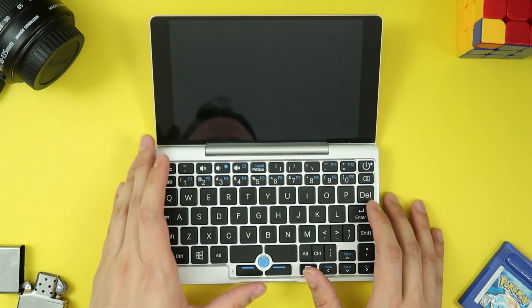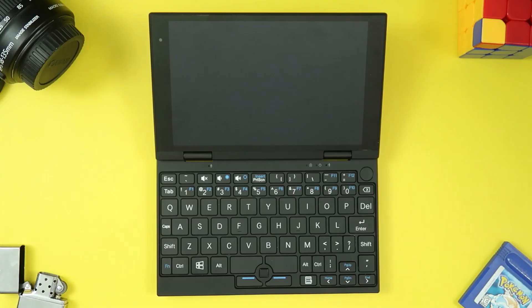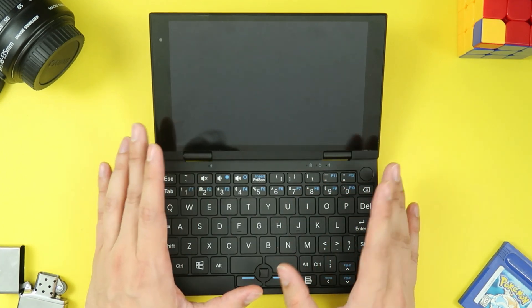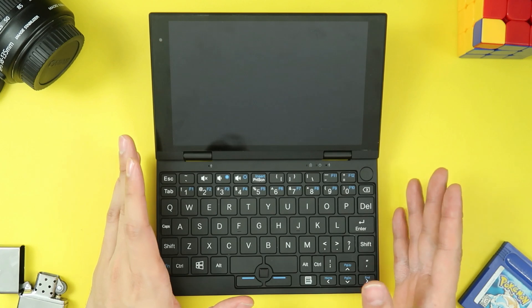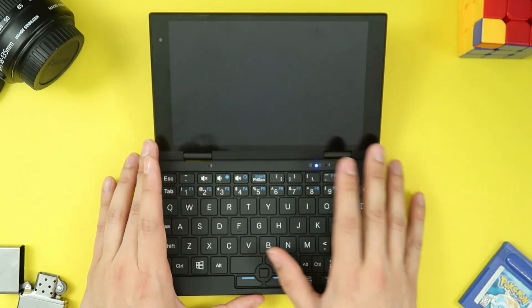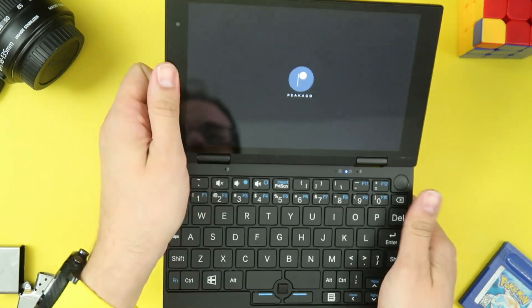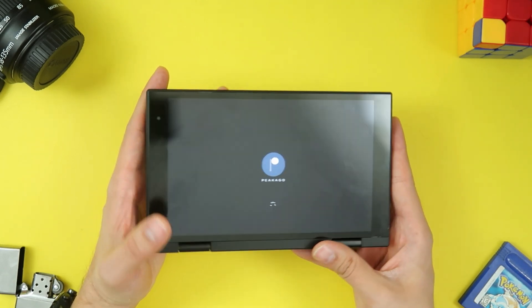This isn't the only tiny laptop I own. I also have the Pocket Go here. It came out after the GPD Pocket, but they have very similar internals — all these little tiny laptops, just like the netbooks of old, have very similar internals. Usually a low-powered processor; the Atom line by Intel powered most of these tiny laptops in the past. Usually around eight gigs of RAM, a touch screen. This one specifically, the Pocket Go, has an advantage over the GPD Pocket in that it can be used as a traditional tablet because the hinge goes 180 degrees the other way — so this can actually be operated like a little Windows 10 tablet. That's kind of cool.